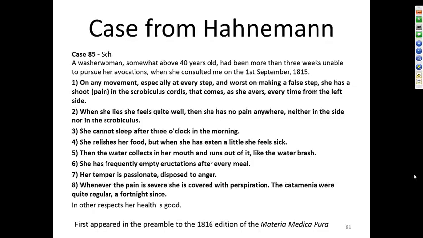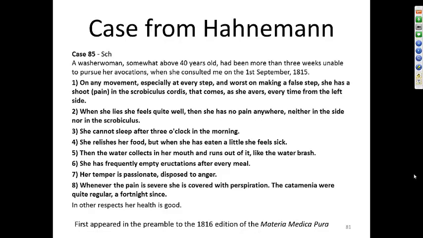So here's the case. A washerwoman, somewhat above 40 years old, had been more than 3 weeks unable to pursue her avocations when she consulted me on the 1st September 1815. And the symptoms were, he breaks down the symptoms. 1, on any movement, especially at every step, and worse on making a false step, she has a shooting pain in the scorbiculus cordis, that's the pit of your stomach, that comes, as she avers, every time from the left side. Symptom number 2, when she lies, she feels quite well.